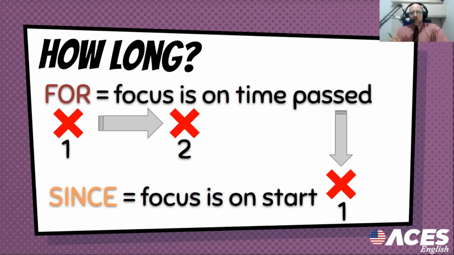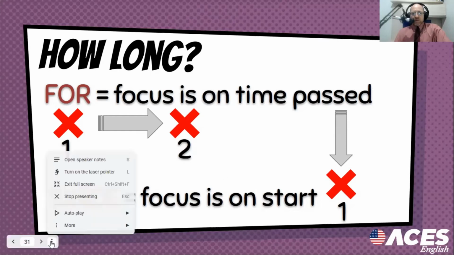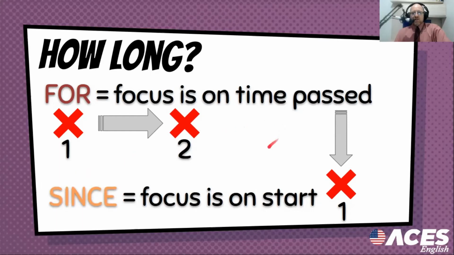Or maybe I don't know exactly the year or the date or whatever, and I can say for about 10 years or something like that. So there are different times when we need to use for, different times when we need to use since, and then there are times when we want the focus to be how much time has passed, or other times when we want the focus to be when the thing started.